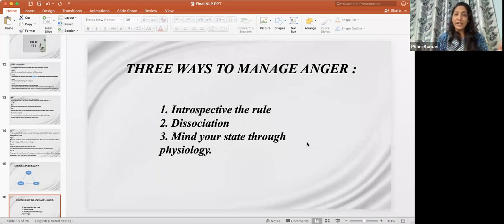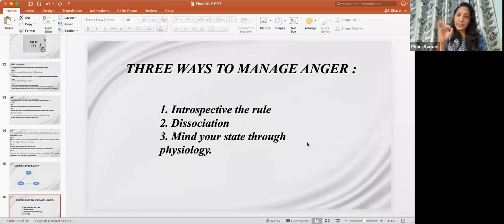That's the reason that when there is a sunrise and you stretch your hands, you feel so relaxed with the breeze, whatever you are getting at that moment. That is because your body is absorbing all that energy, and because of those movements your body sends a signal to your brain that yes, this is a happy moment. This is the anchoring. So through physiology also, we can do the anchor. The next technique we are going to discuss is anchor. Anchor is one of the techniques. Before going into that, your emotion can also be controlled through physiology.